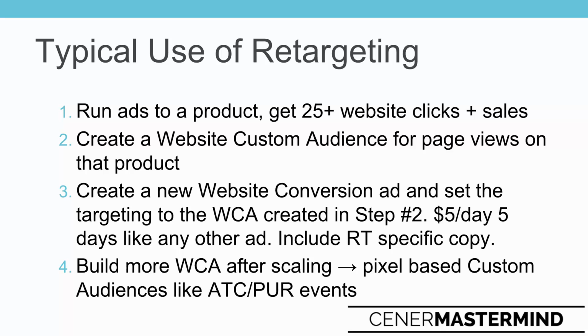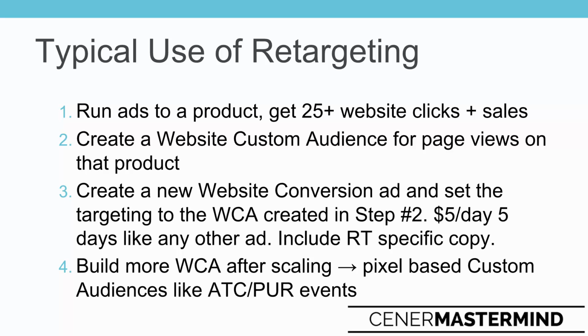Okay, I mean, sure, you can retarget and maybe get a handful of sales on a product that really was not doing so well, but that's really not what we're looking for, right? We're looking for the winning products. So what I really like to wait for is at least 25 website clicks. That's more of a Facebook requirement in order to build the audience, but then just knowing that the product is in demand, right? So then I'm going to go and create a website custom audience. You're going to see how to do that next. Create a website custom audience based on page views because that's really all that we're going to have at the beginning. Remember, I told you that you can create better ones, but not at this point. Okay, so we're creating a website custom audience for page views on that product. Anyone who's seen the product will be inside of our custom audience.